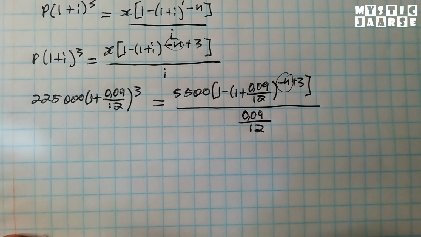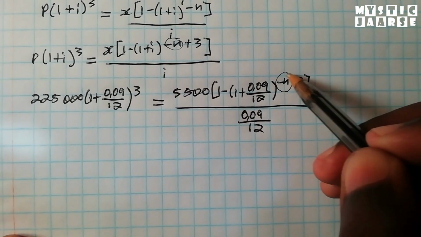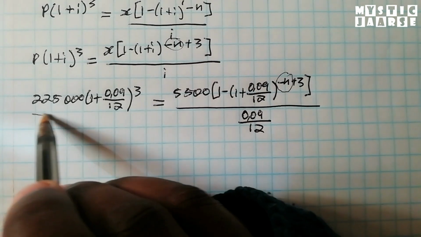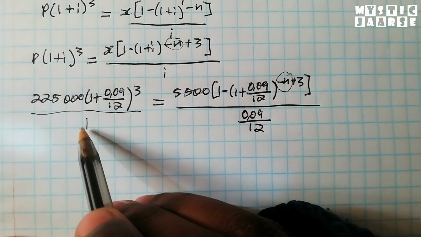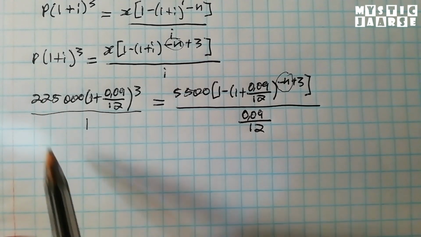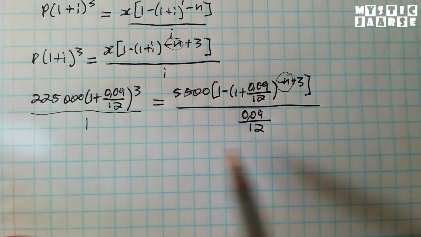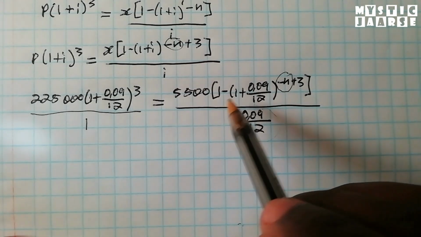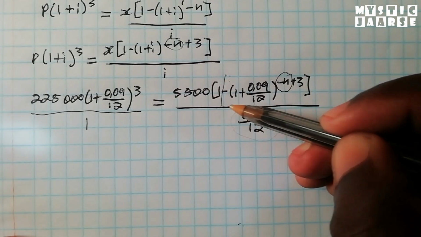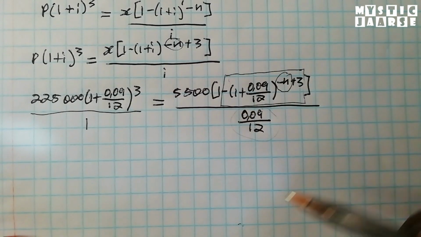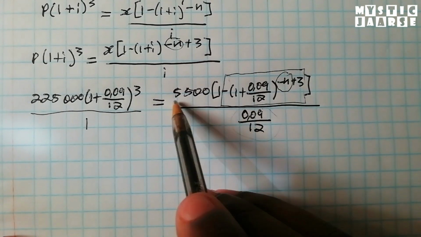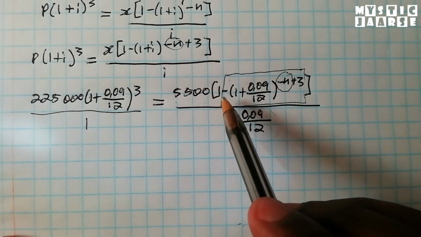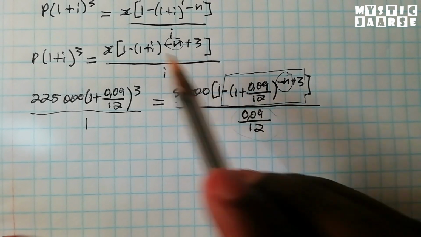So in order for us to isolate the exponent that we are solving for together with its base, we need to cross multiply. So this whole thing is divided by 1. When we cross multiply, 225,000 times all of this is going to be multiplied by this denominator, right? And then in order for us to be left with this, we're going to divide by 5,500 rands, right? And then we will have to transpose this one to that side.